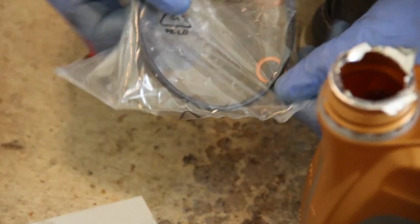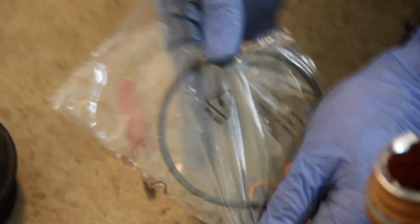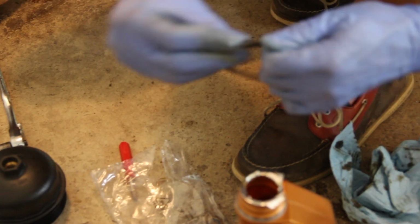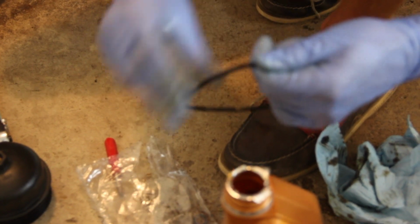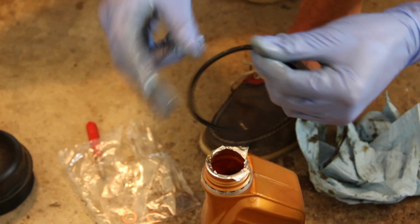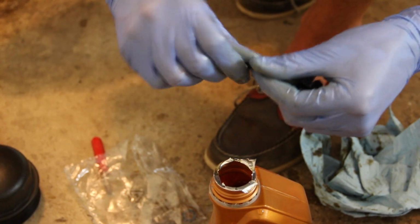I'm going to pop open the bag of treats here and pull out the largest O-ring, again the one that's going to go on the filter housing lid. And the way you lubricate this is so easy. Just stick your finger in the oil. Probably you want to use clean gloves, but whatever, it's going to get dirty. And then just lube up this ring. Make sure you get everything. This is just so it doesn't bind when you're torquing this cap back down.